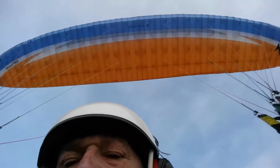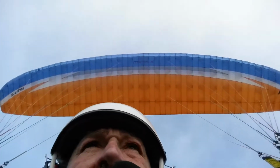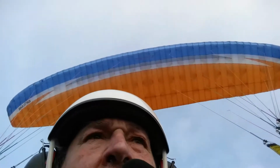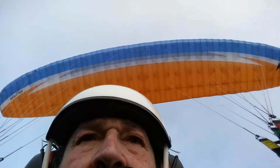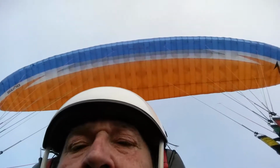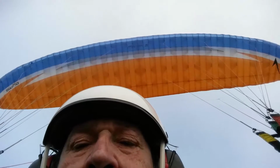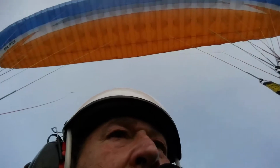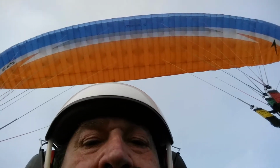Okay, we'll climb again. You'll see as I climb, my wing falls back behind me. And that's okay as long as it doesn't fall back too far. I'll reduce the throttle now and you'll see my wing go moving ahead, and I'll brake a little bit just to stop that. Yep. Okay, and now level flight with the turn to the left.